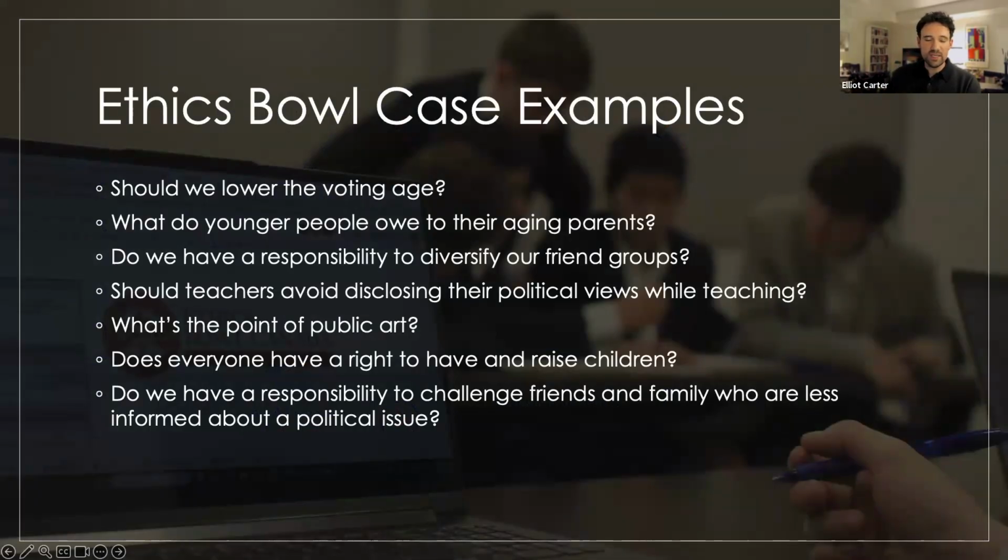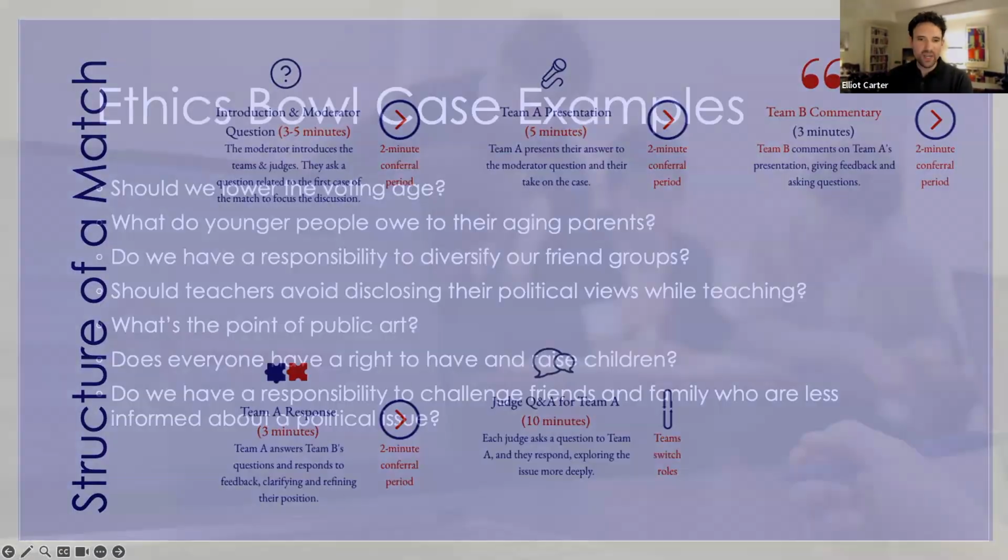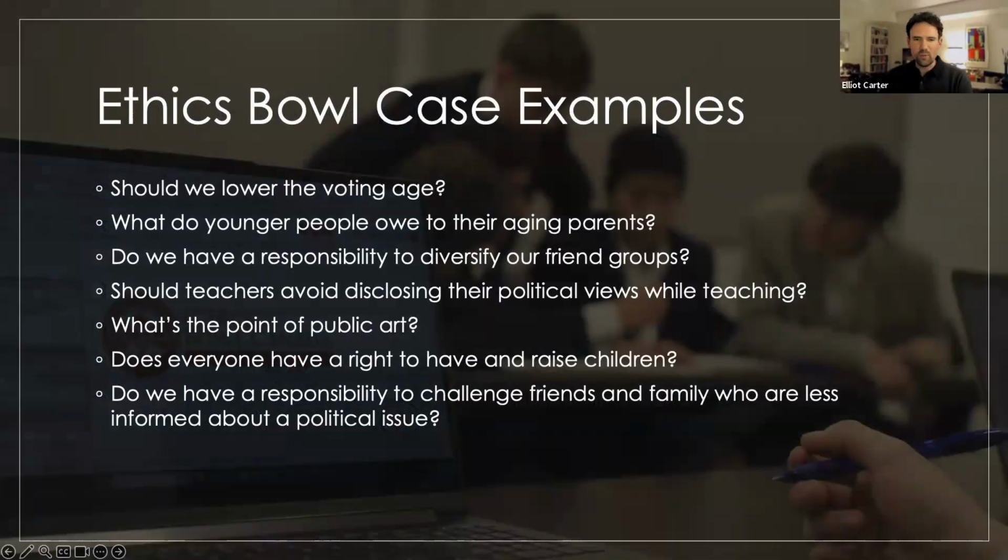One that we have in our cases this year is, what's the point of public art? Is it a failure of public art if it's divisive and some people don't like it? Why do we have public art in the first place? Is this a good use of money if it could be spent to, say, feed the hungry? Does everyone have a right to have and raise children?